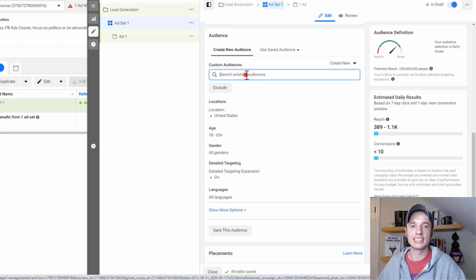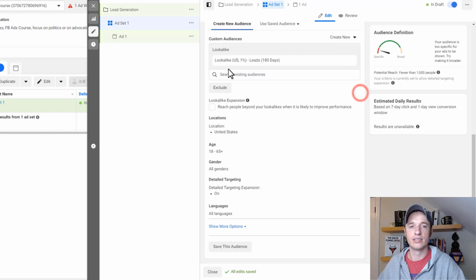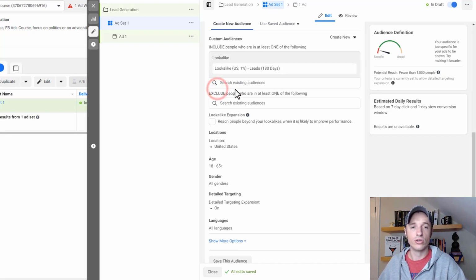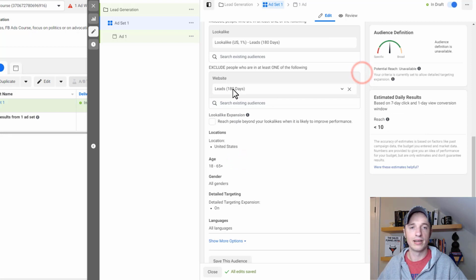Right now, we could go ahead and select a custom audience. So if you already have a custom audience, you could do that here, or a lookalike audience, you could select it here. So if I'm going after leads and I want to target my audience that looks like my leads audience, I could easily just select my lookalike audience there, and that's easy. I could go ahead and exclude as well. So I probably want to exclude people that are already leads. So I'd exclude my leads in the last 180 days audience while targeting my lookalike audience of leads. So there's no reason to target people that have already become a lead to try and get them to become a lead again, right? You're just wasting money at that point. So that's why I'm excluding my leads and I'm targeting my lookalike audience.